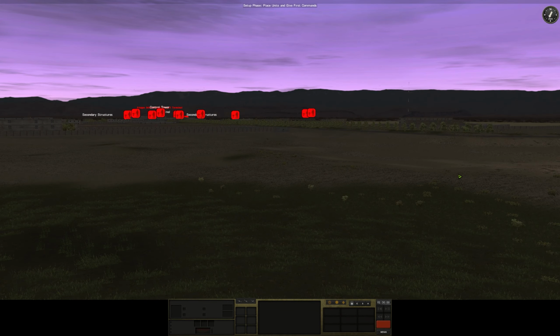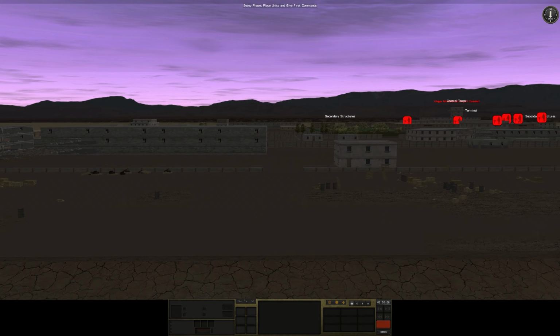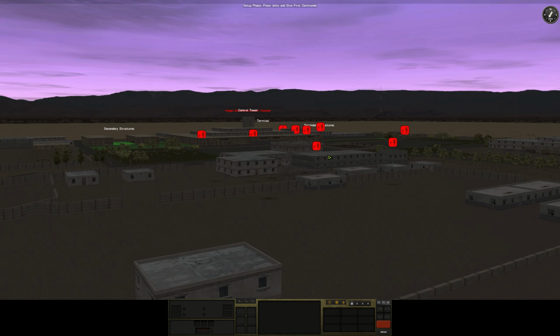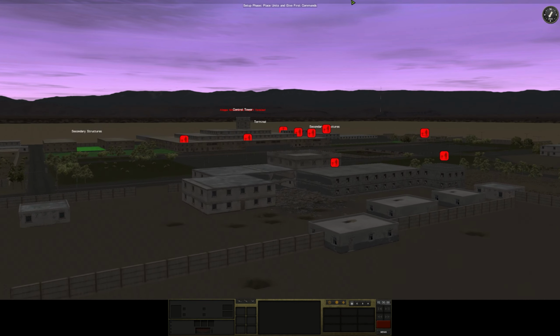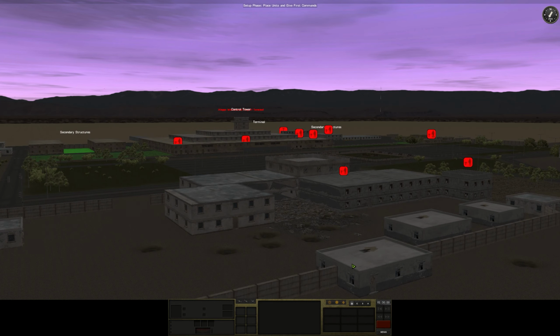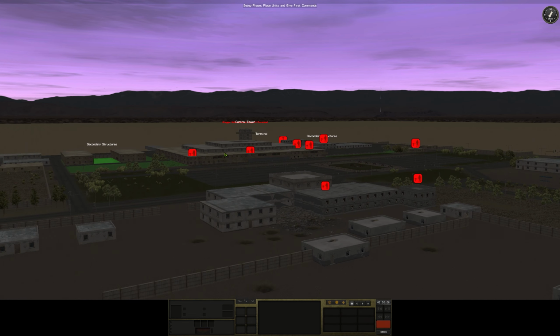There are some nice berms here that can be used for cover. But that goes for the defending force also, so I've got to be careful. Here we've got what looks like a warehouse area. These buildings need to be cleared. And my plan is to move from here and use this area as a fire base for the final assault.